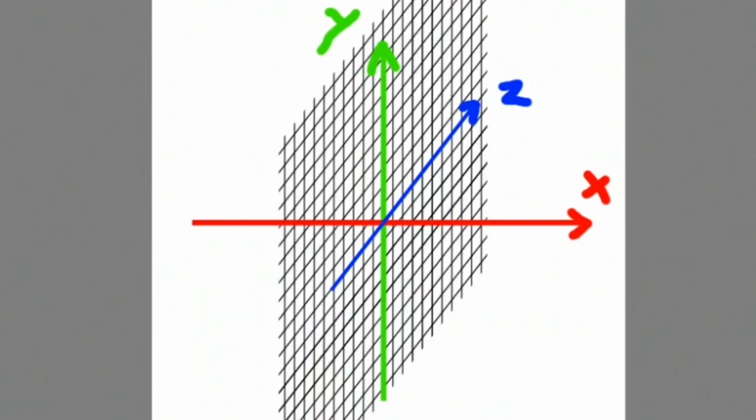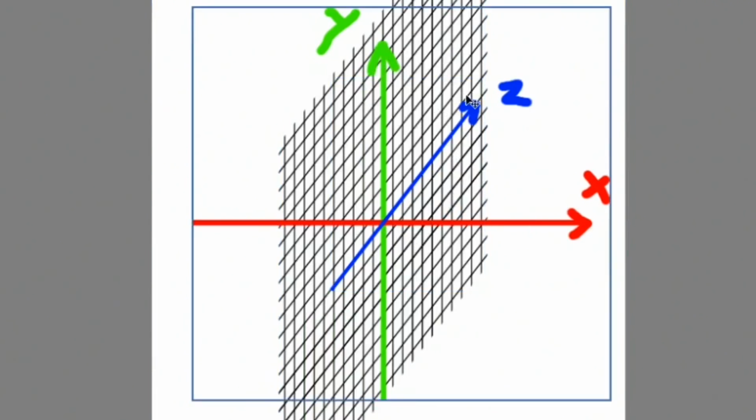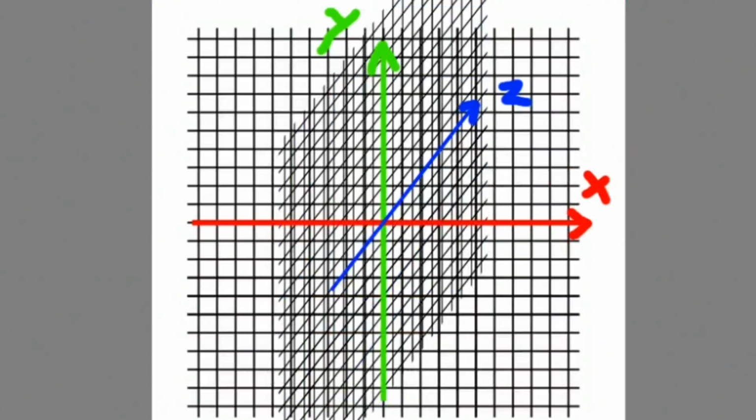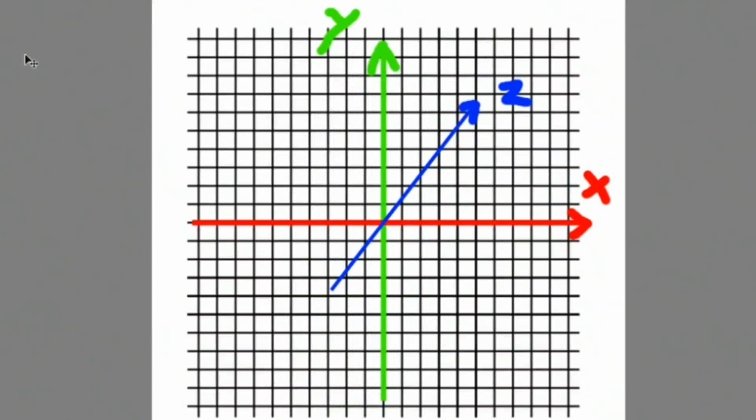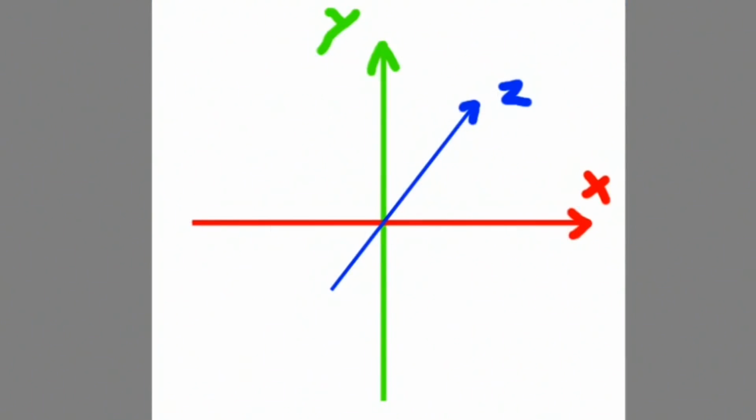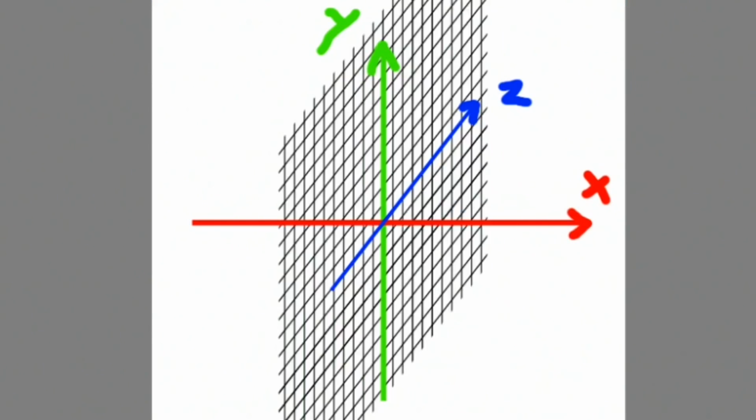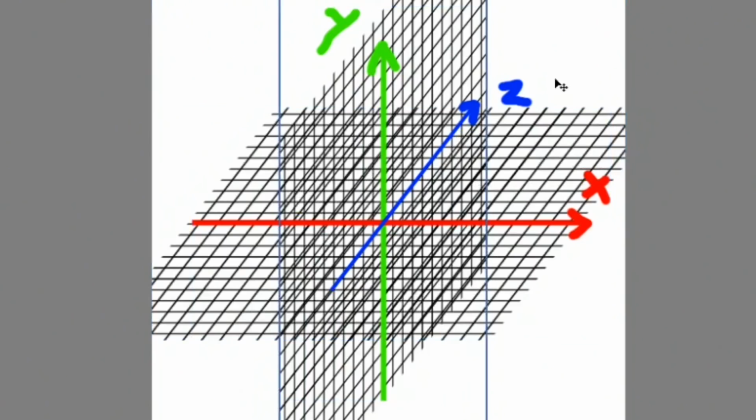I can also put a graph right there to show you. This graph would represent y and z position. And there's too many graphs. That graph would represent the x and y position. So the combination of these two different areas, if I combine those two, you can see how this is starting to look really 3D. And this is a 3D graph that's going to give us a position in 3D space, just like how two numbers give us a position in 2D space.